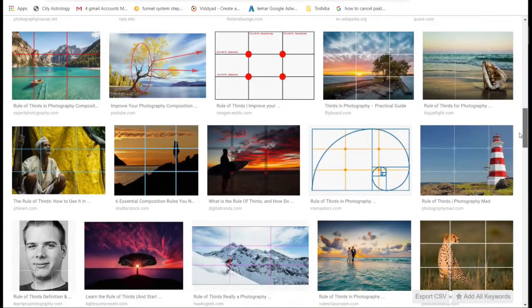There was another one that was, yeah, this one is good. He's looking toward the right, so they got his body toward the left and his eyes lined up with that top line. So that's the rule of thirds.